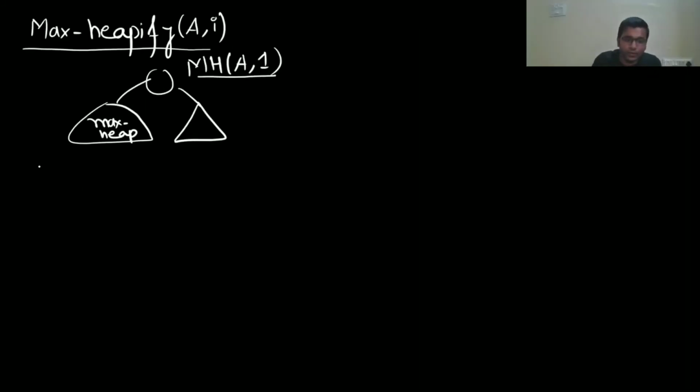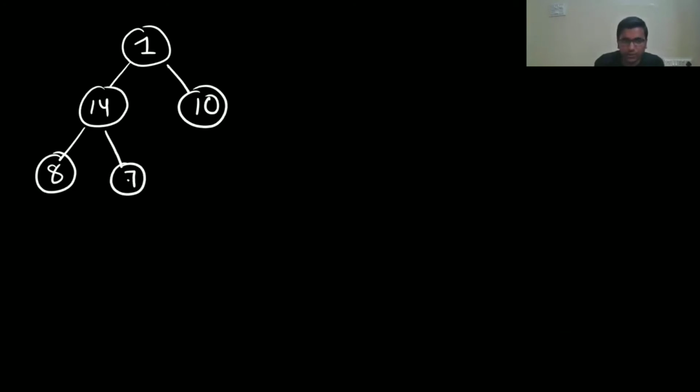Now we are going to see building. I will give you one array and you have to construct a max heap. The logic is that by using max-heapify I will construct it. First I will explain with an example. Let me take one array, a tree with 1, then 14, then here 10. I am randomly taking one complete binary tree.